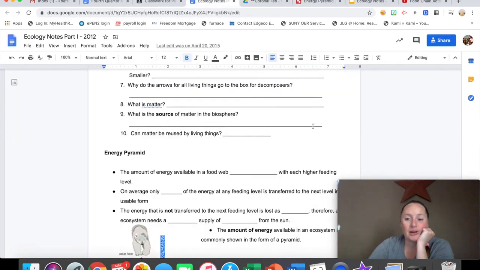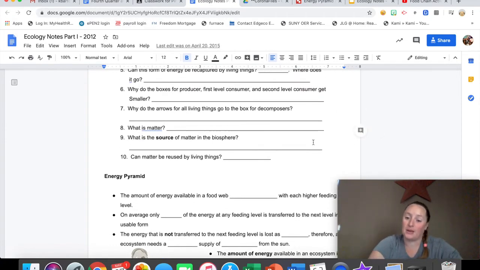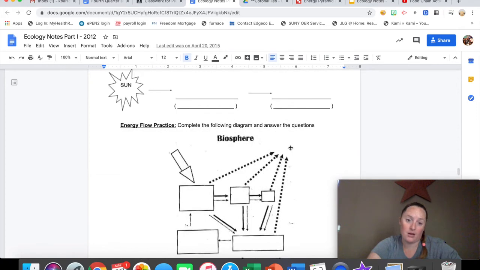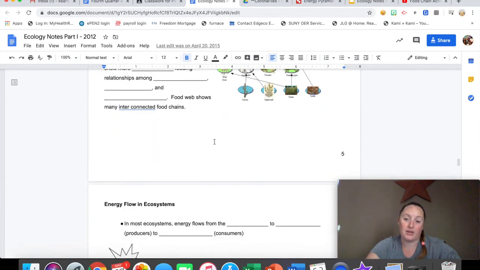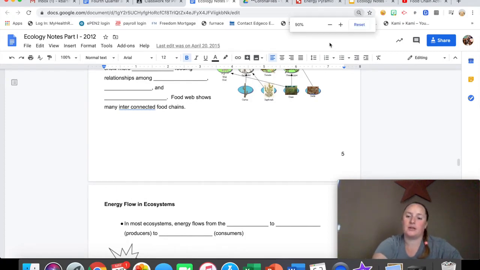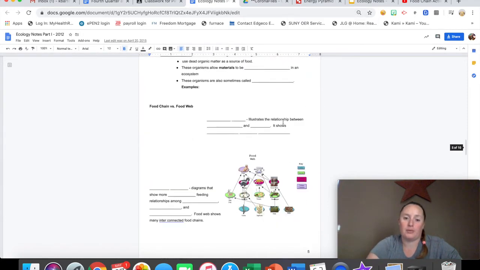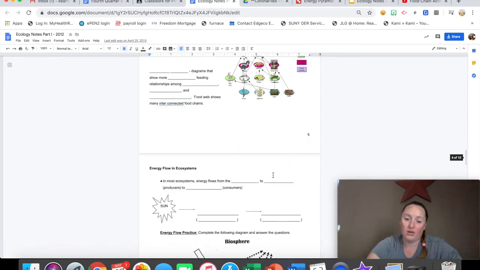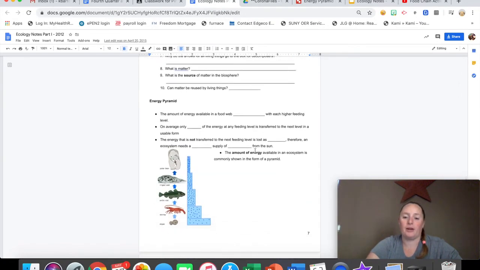We are going to pick up on page 7 in the notes. Remember from the last video I said we're going to skip around a little bit. I think the last thing we did was probably the bottom of page 5. So we're going to skip page 6. I can show you what that looks like. This should probably be the last thing we did, which is food chain versus food web. We're going to skip page 6 and part of page 7. We're going to pick right up here in the middle of page 7 where it says energy pyramid.